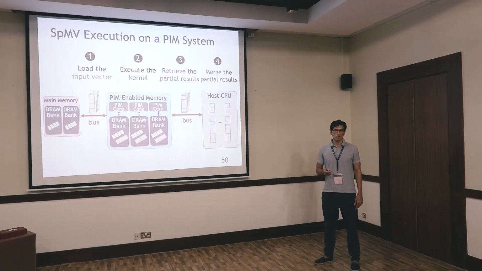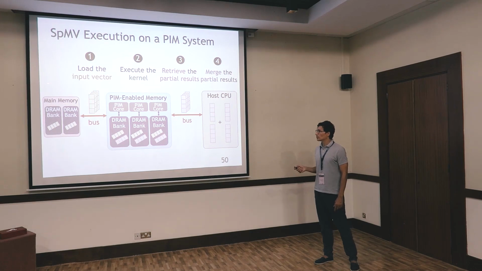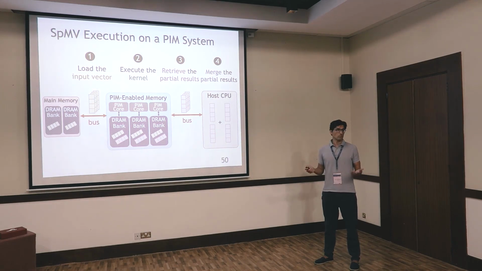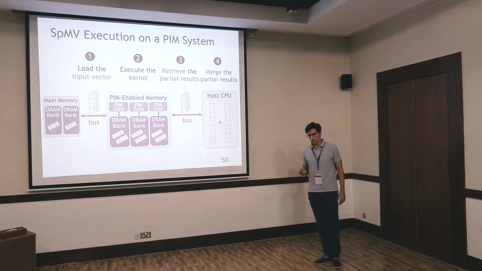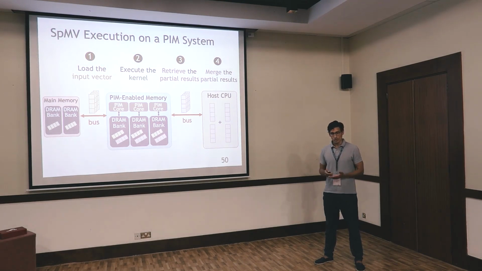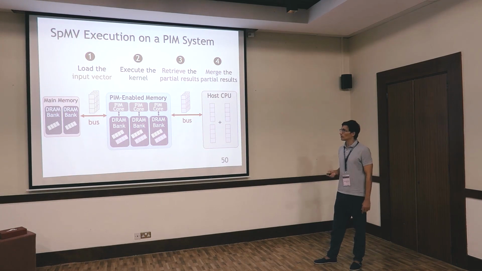I'm showing this because our experimental results have considered all these steps, not only the execution of the kernel, because in the end we have to take into account that there is still data movement, since data originally resides in the main memory. And that's also something to take into account when it comes to selecting the most appropriate or most beneficial implementation of SpMV for a particular SpMV on a specific matrix.